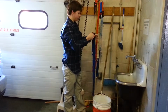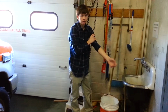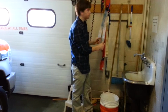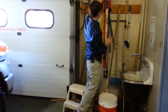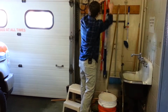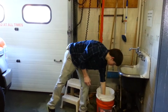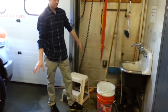But it's really important that you remember when you put the straps in, and if you're going to go on a call or out to breakfast or whatever you may be doing, make sure that you're telling someone at post to take the straps out, because the reason they get like this is because people over-bleach them. They should only be in here for 10 to 15 minutes at most. So you can take all the straps, put them in here, and make sure they're being soaked. Just kind of mix it in there. Alright, you let it sit for 10 to 15 minutes.